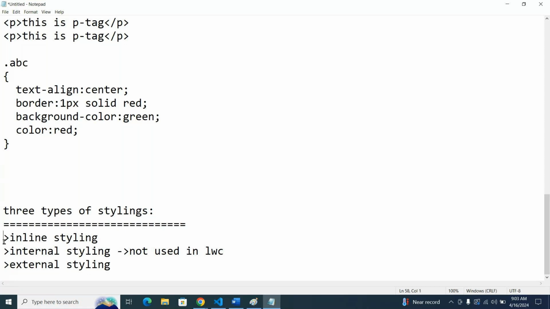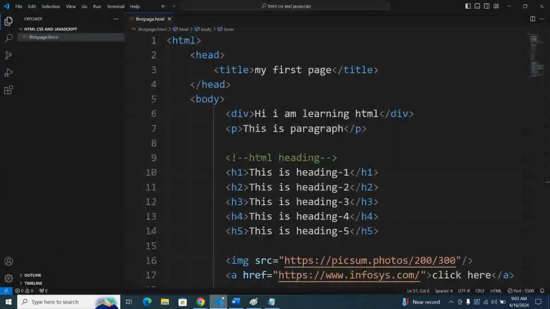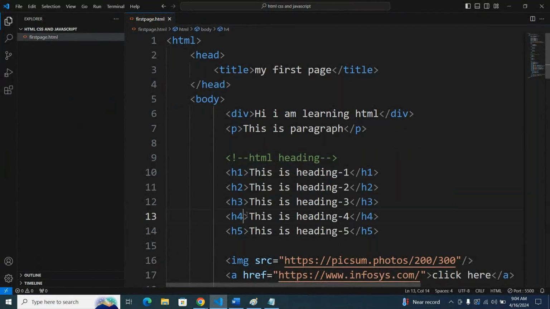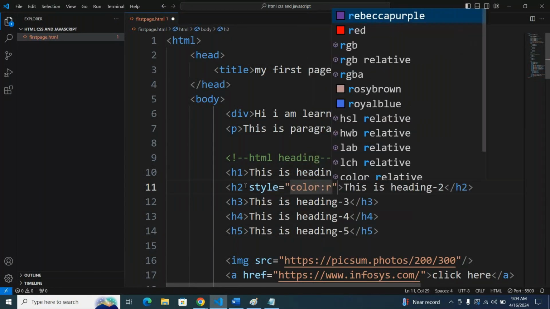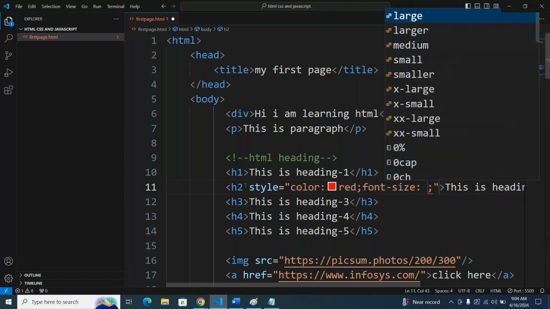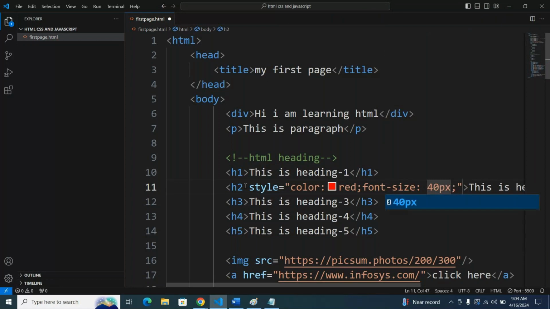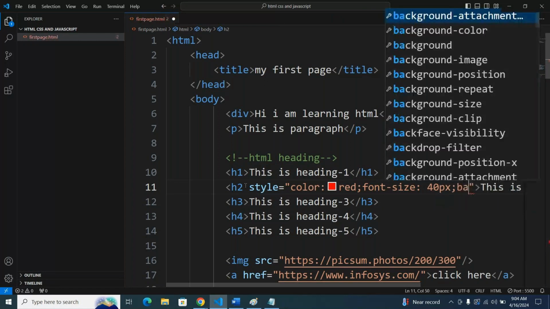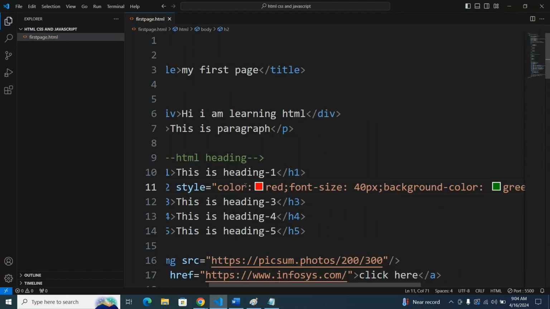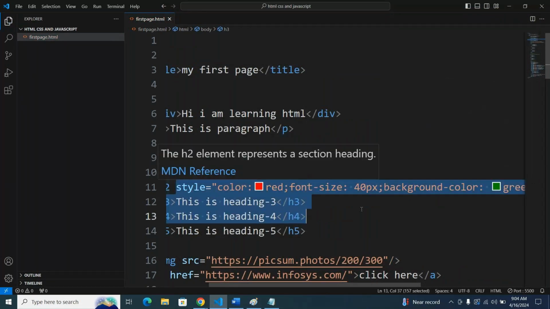Let us see inline. For example, with inline styling, we are applying the styling here only. Inline styling means internally on that appropriate tag we are applying some styling.